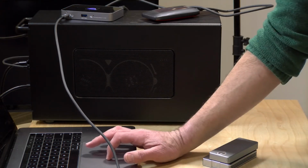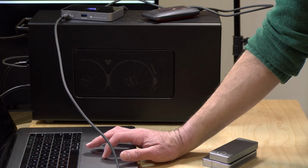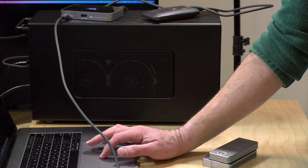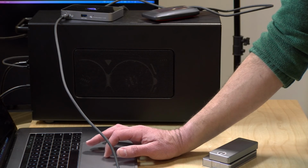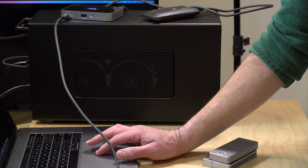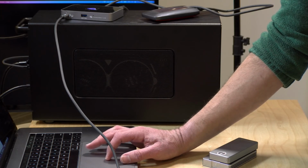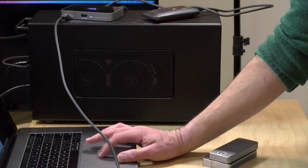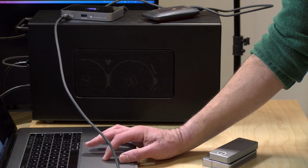Let's see what we get. Yeah, that is working. Okay, so now, oh, this is interesting. When I connected the display, the drive got disconnected but reconnected. So now this is the display. Let me see how many displays we've got here. I'm going to pull up my Mac display thing.